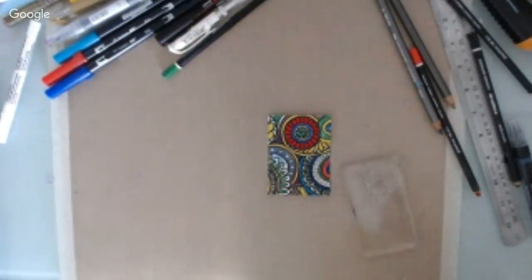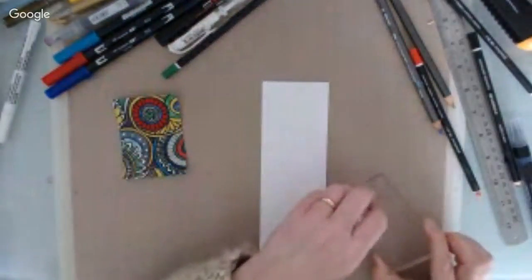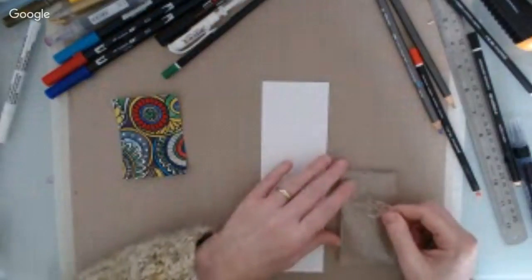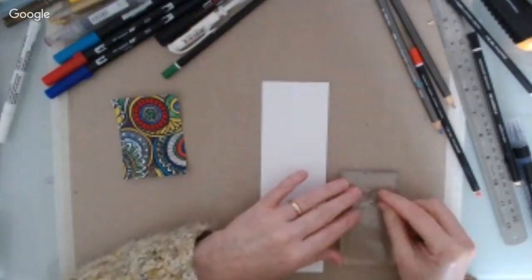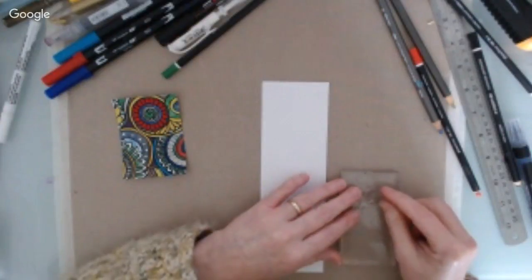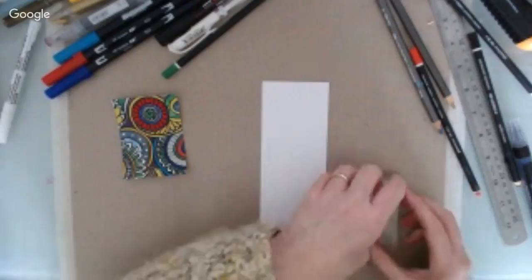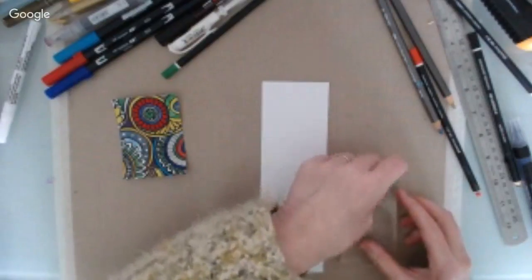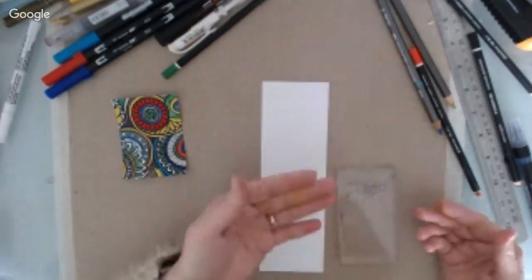Let's get some cardstock out. It's looking a little bit psychedelic. Oh, Alina! Do you make videos? Do you make videos, Alina? Yes or no?